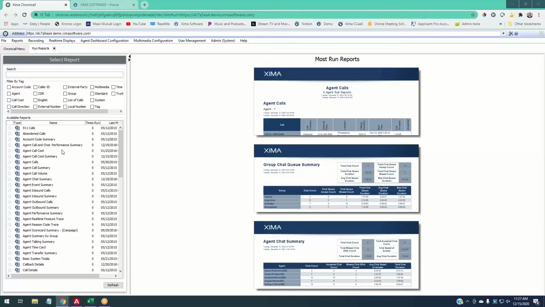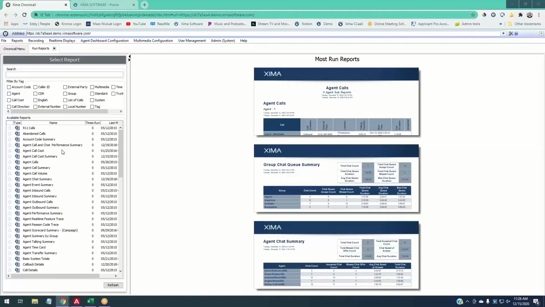Even if you purchase just our most basic form of the software, which is just reports in Cradle to Grave, you're still going to have access to over 50 reports, right? So I would recommend taking some time to become familiar with this. Now, here is how I recommend that you do that.